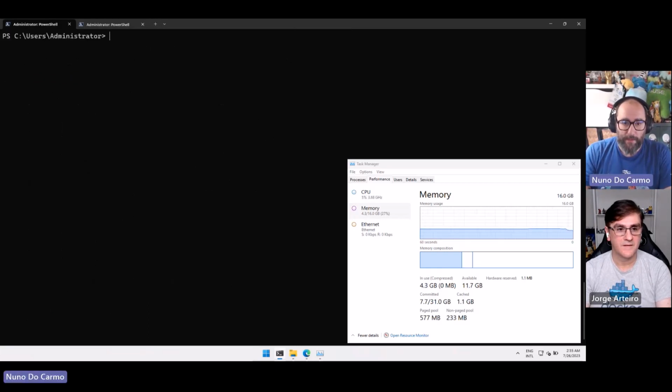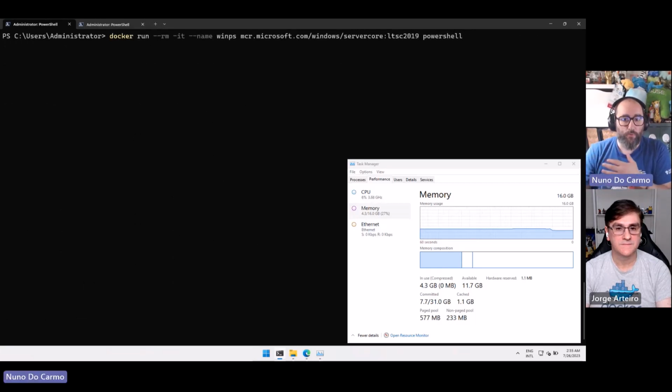And now let me show you what happens when, instead of 2022, I use process isolation. So I'm not choosing Hyper-V at all. And you can see the VM got killed right away, right? What is really good, and we have to give props when it's done, is that everyone is like, yeah, Windows containers are big and everything. Yes, that's true. But the whole process behind works quite well.